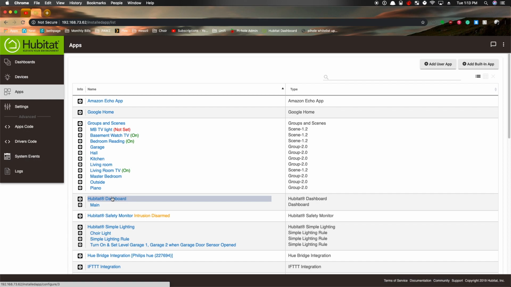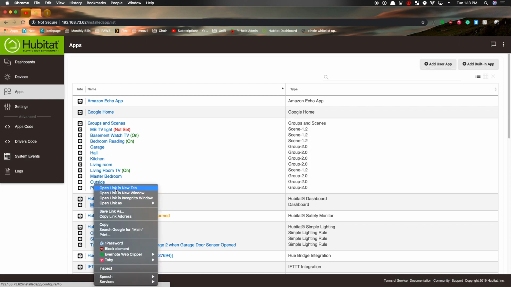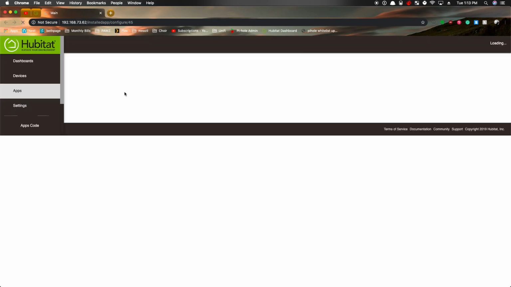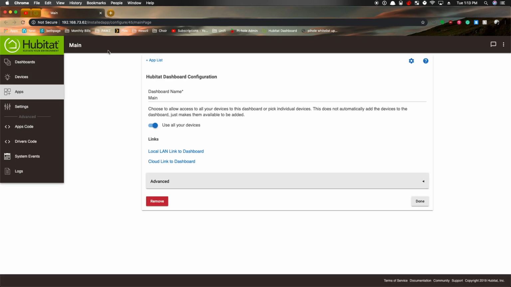The Hubitat dashboard. One of the things that people say Hubitat is missing is the ability to have an app. So there is no app that you can download for your smartphone. But what they do is they allow you to build these things called dashboards. Dashboards are really neat. They allow you to control your devices throughout your home. I'm going to load up my dashboard real quick, hopefully. It's taking forever. So here is the link to the main dashboard.